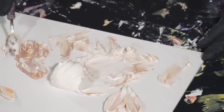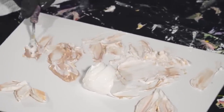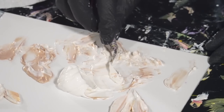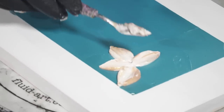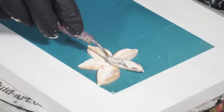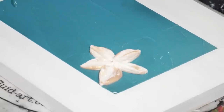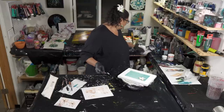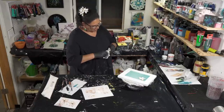Okay, let's try that again. Some gold on there. Let's take a chunk of white. There we go. Okay. And our last petal for this one. Okay. That's pretty. Okay. Cool. I'm happy. What do you think, HOA?